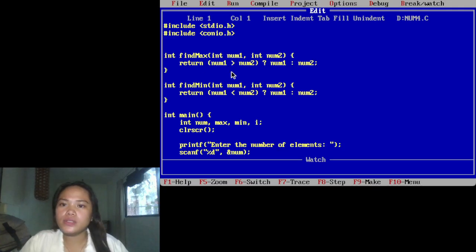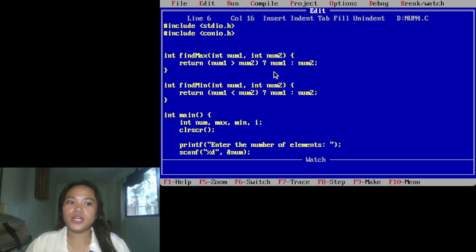Return num1 greater than num2: return num1 if it is greater, otherwise return num2. This next line, find min, is to find the minimum of the two numbers input by the user. Here, return num1 less than num2: return num1 if it's smaller, otherwise return num2.